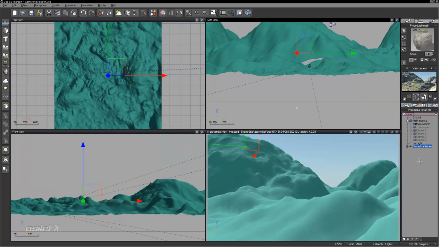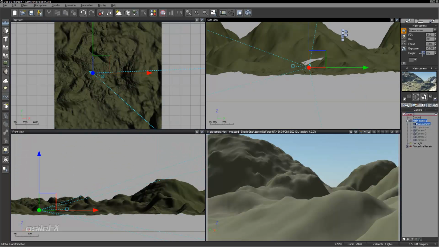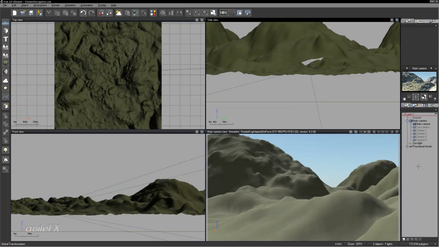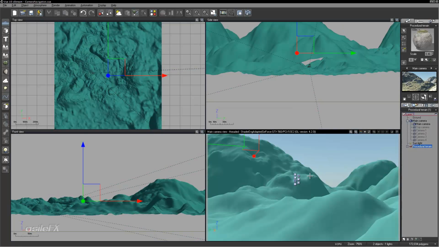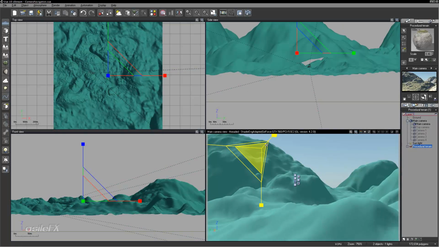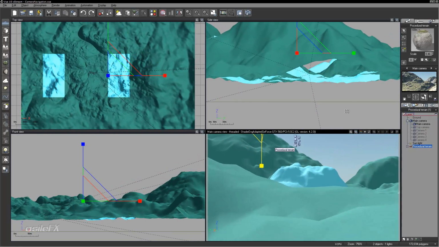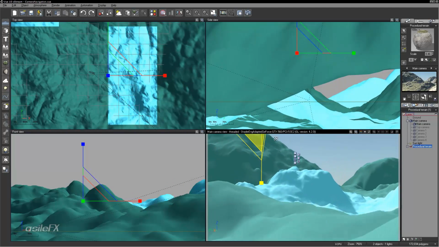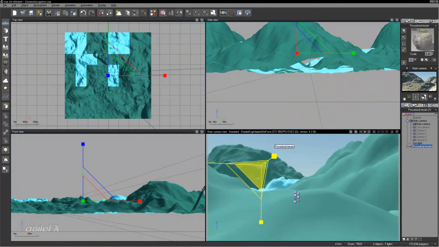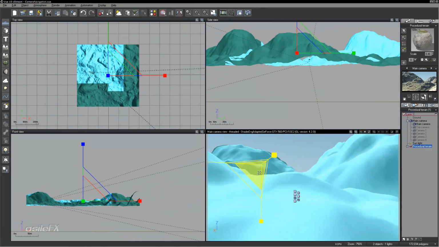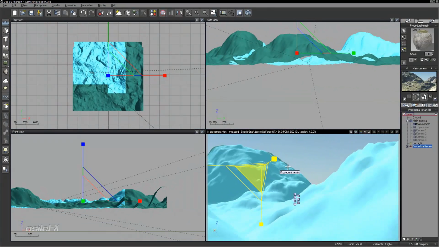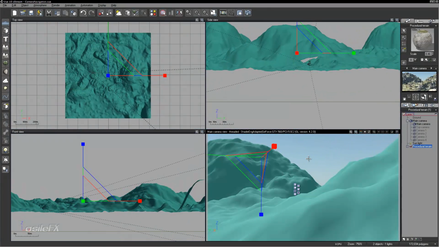If we lock the height, manipulations we make to the objects under the camera will simply move the camera. So if we scale up this terrain, what we're going to see happening is that the main camera will still remain at 3 meters above the surface, wherever the surface is.